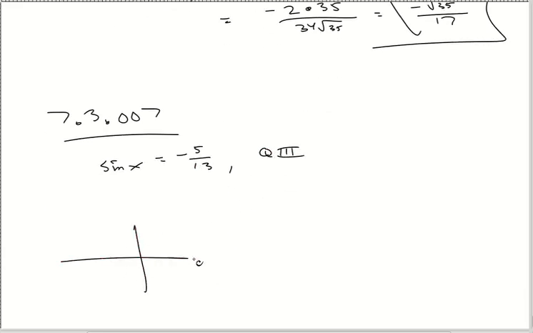Notice that they're saying we're in quadrant 3 here, so for sure we're going to do this guy. There's my angle x. Again, x is an angle. I got my opposite is a negative. My hypotenuse is always a positive. Notice that makes sense the way we have it there.